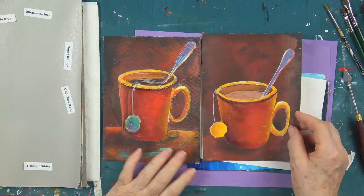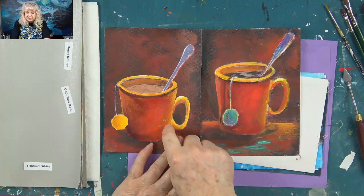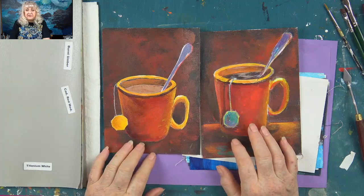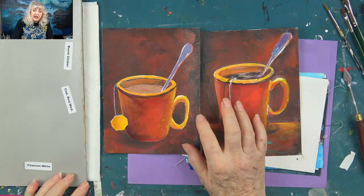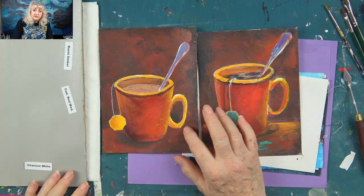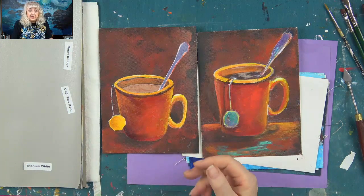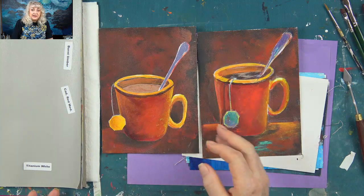Here are the two paintings that John and I did. This was mine. This was John's, and this was a step-by-step how to paint this picture on Sunday. If you haven't seen this, it's like being a fly on the wall in one of my private art lessons, and they start really at $150 for 2.5 hours. If you happen to be in Texas, that's what people are happily paying for those. And John, of course, John's free, and you guys that watched it are free.